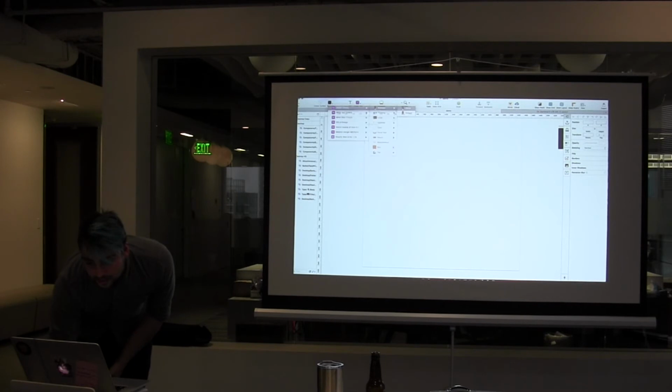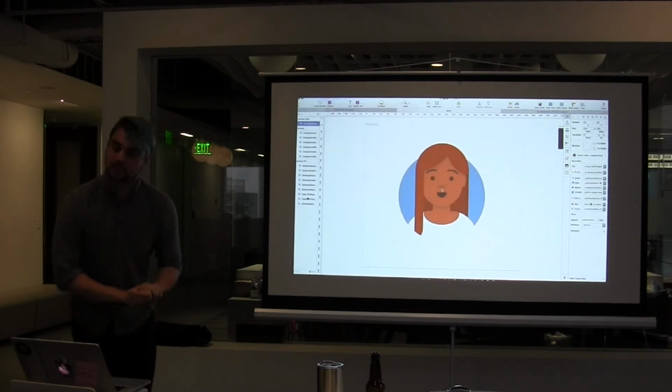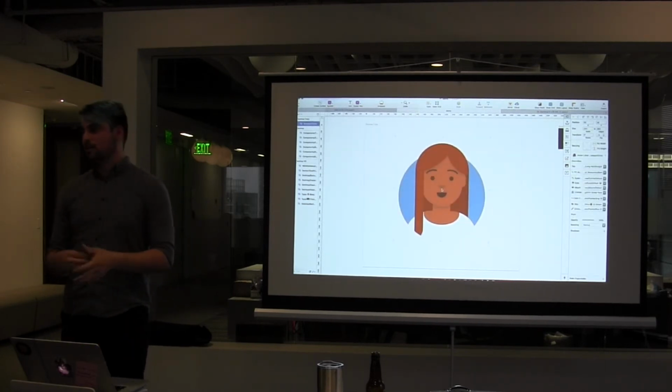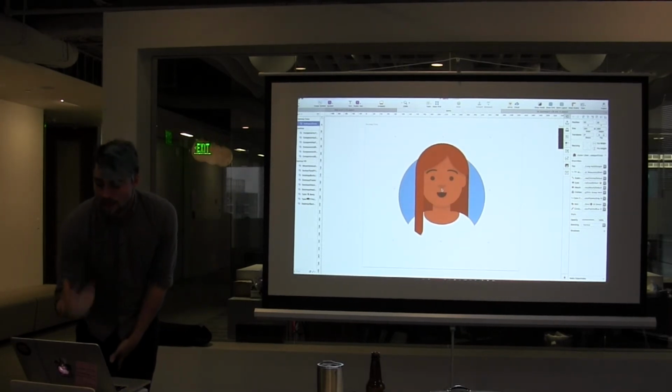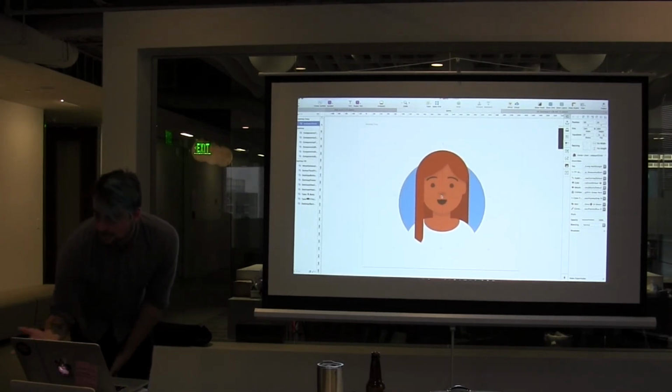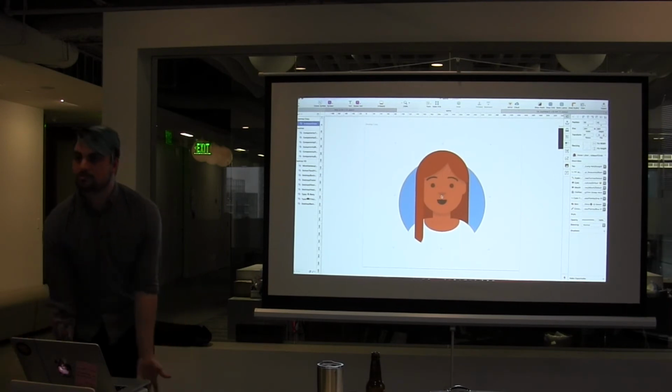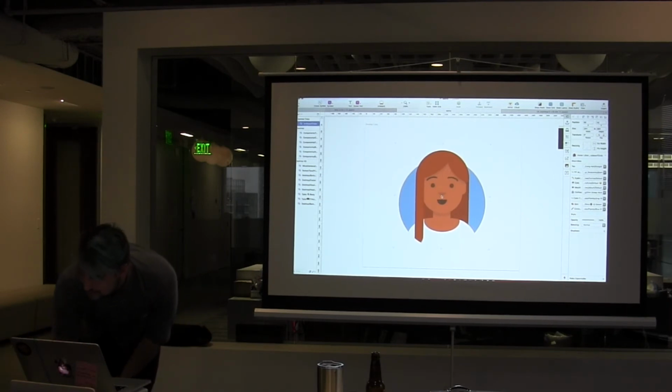And I just bring the asset. So I bring it here. So my Sketch file is already connected via the web to all the libraries. And now that I have this element, of course I have to modify it, because you always have to change something to make it yours.